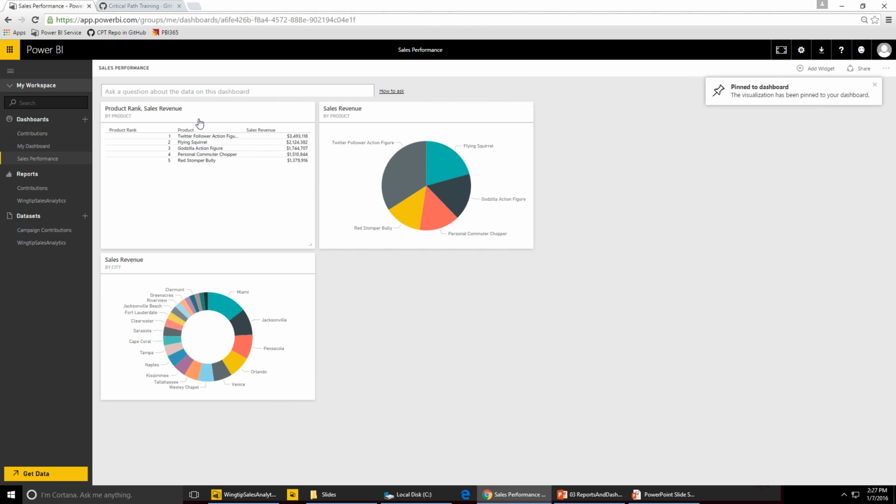So now we go back and we look at our dashboard, and these first two tiles are from a report. This other one is basically just created on the underlying data set that was just generated out of a search result inside there.